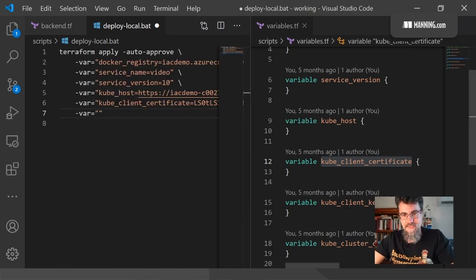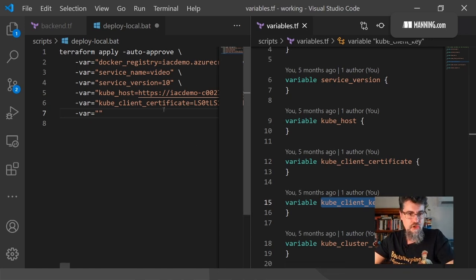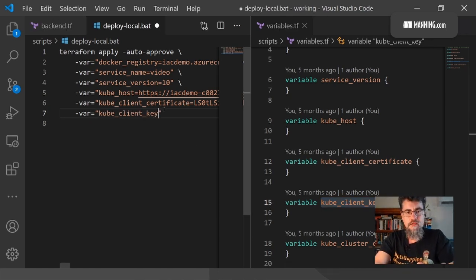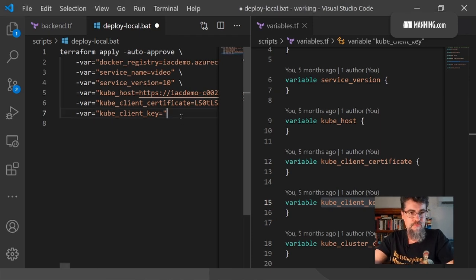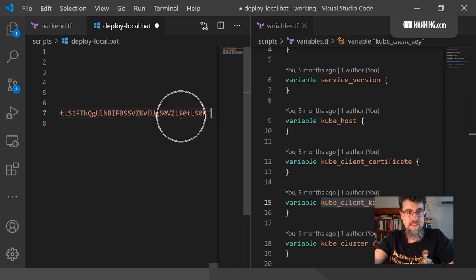By the way, all these details that I'm typing in for connection with the Kubernetes cluster, if you watch the first version of this video, you'll see how I got these. You'll see how I built my cluster and how the output of that process was all these keys that I needed to connect to that cluster.